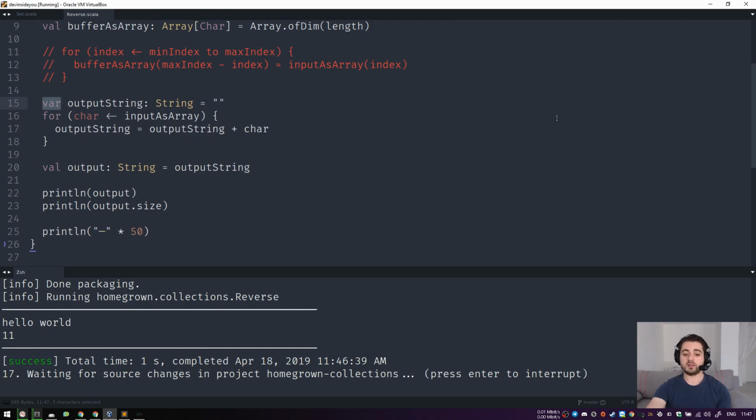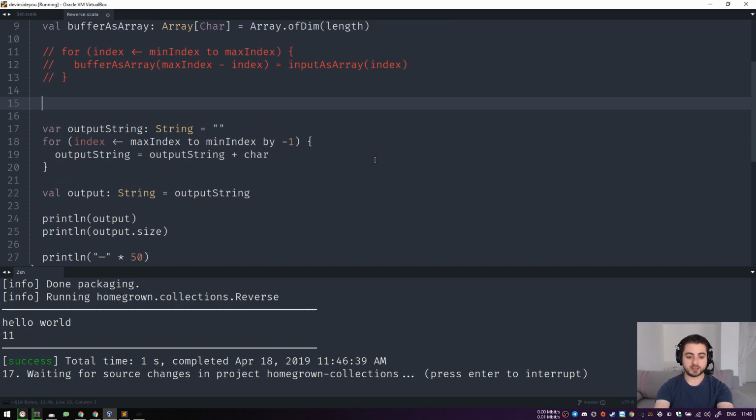So even though, as you have seen in the beginning of the video, the strings themselves are backed by arrays, arrays are mutable, but strings are immutable. So if we wanted to use this kind of solution, we would actually need to use indexes again. So we can go from max index to min index by -1. This is what we had in the beginning.